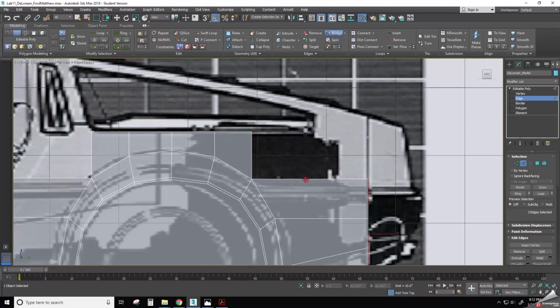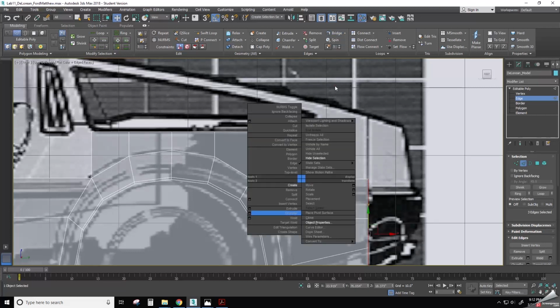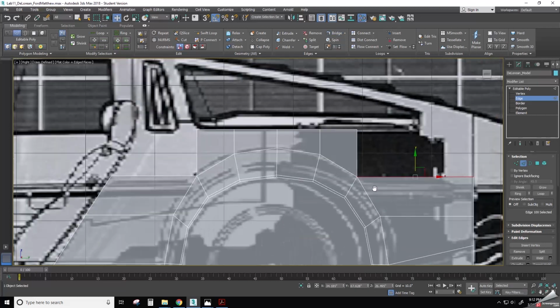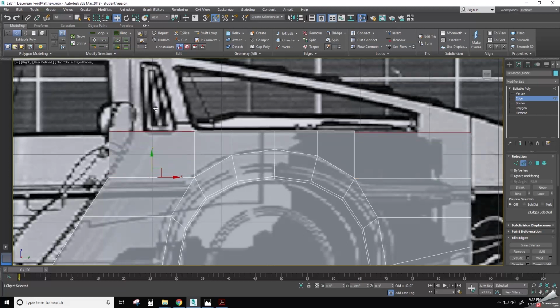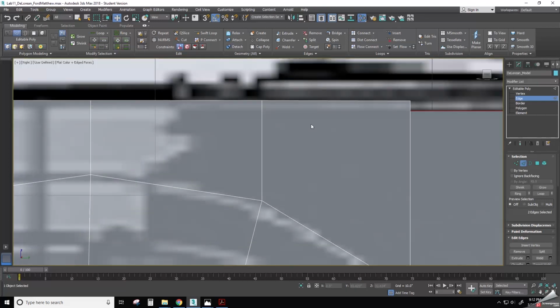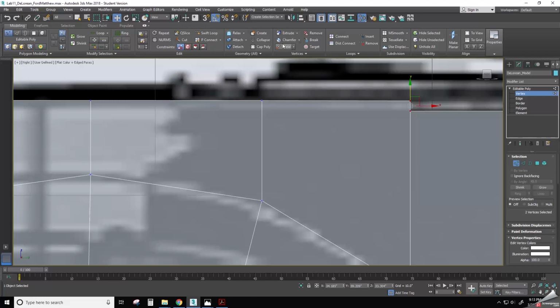Watch this, guys. Grab this edge. Oop, don't still be in your bridge tool though. Grab this edge. Grab this edge. I'm doing this going up instead of these two, because then you have to go one at a time. So, hold down the shift key, drag straight up, and I'm not going to go all the way because I like seeing what I'm doing. So then I'm just going to weld those verts. So go into vertex, select those, hit weld. That's too far away. All right, I'll just target weld you. Boom.